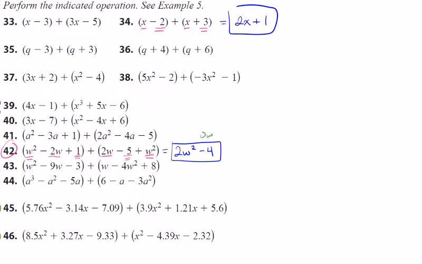All right, let's see 44. So 44, this first term here, a cubed, there's no other a cubed, right? So if you don't have another term, you're really just adding it to 0, right? Or, basically just keeping it the same. So it's just going to be a cubed that comes over. Then the next term I have is a squared, and there is another a squared. So I have negative a squared plus negative 3a squared. And so that would be negative 4a squared, right?